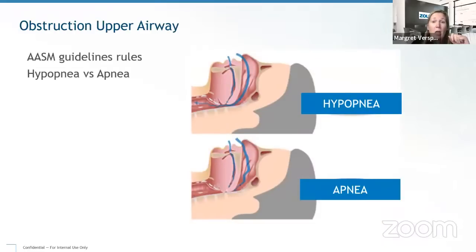So, like I already mentioned, we score apneas and hypopneas when we do a flow-based device according to the AASM guidelines. And hypopnea means a partial occlusion of the upper airway when we see flow limitation of 30 to 90%. When there is an apnea event, there is a total blockage of the upper airway. So there is flow limitation of 90% or more. So that's how we measure it with the flow.